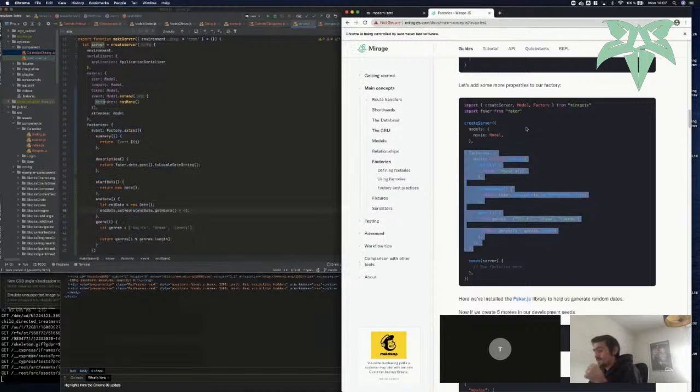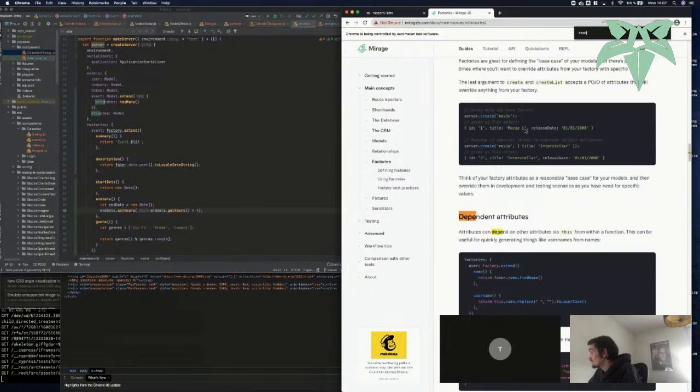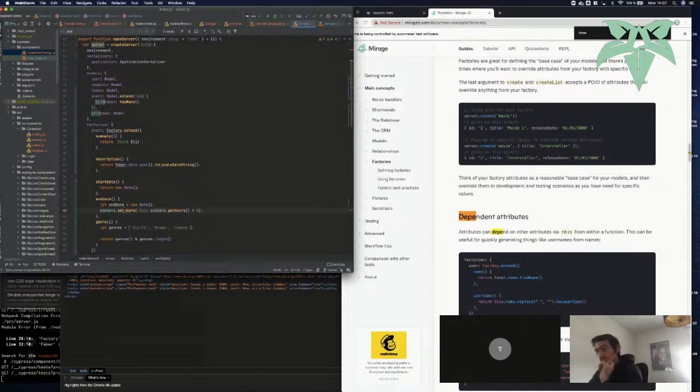Let's see, what did it say about dependent attributes? Okay, so I can just do this dot.